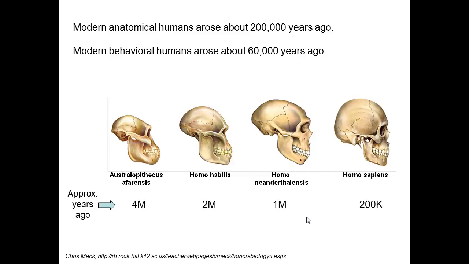Anatomically modern humans, with a skull shape we can recognize as similar to our own, appear about 200,000 years ago. But as has been described, even 100,000 years ago, we were basically still nothing more than smart monkeys. Our brain is about four times bigger than monkeys. We have about four times more intelligence, but not fundamentally different.